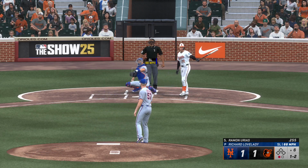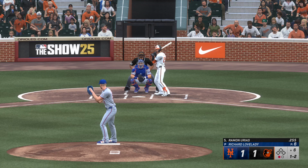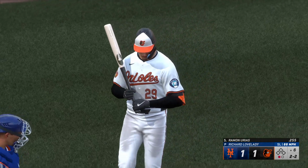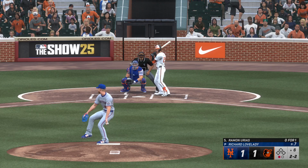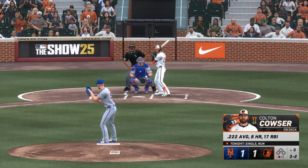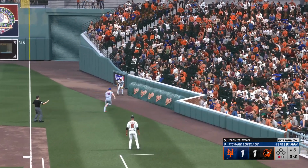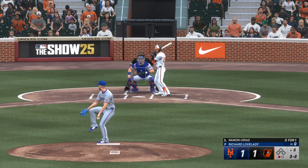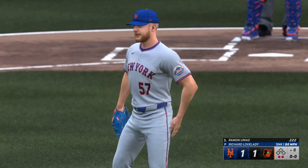And that one upstairs, ball 1. That one way inside. 2-2. Full count. One down, base is empty. Spoils the 2-strike pitch, and he'll see another. I wouldn't throw him another breaking ball. Try to go again with the fastball, slightly elevated. He just is having a hard time catching up. And a swing and a miss. He didn't make it easy for him on the mound, but they still get the strikeout.